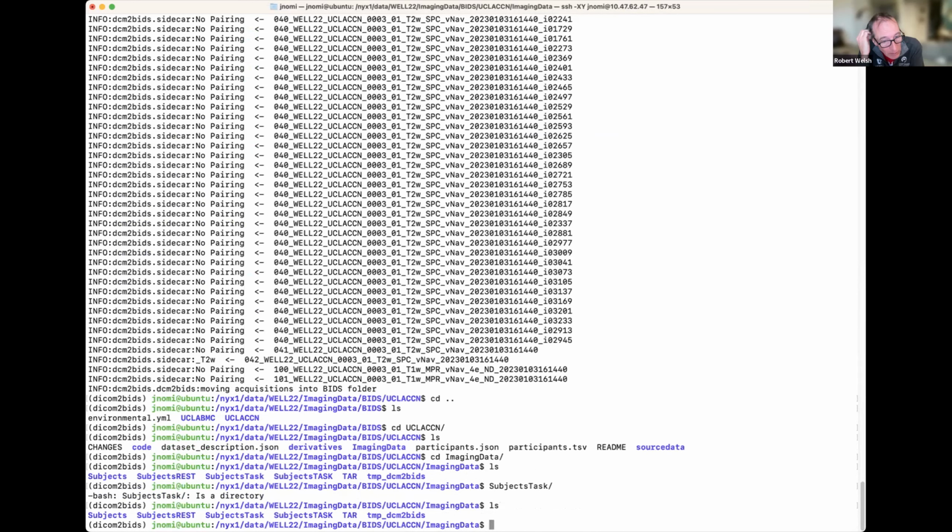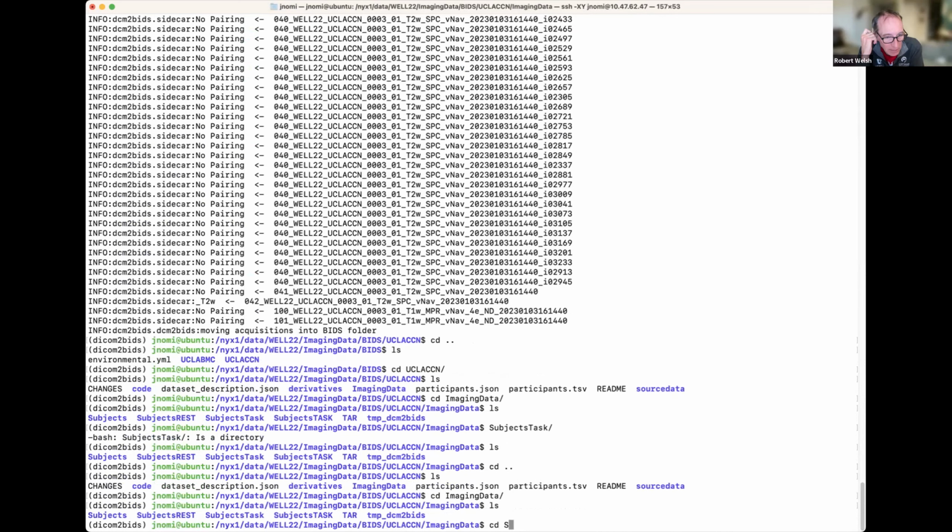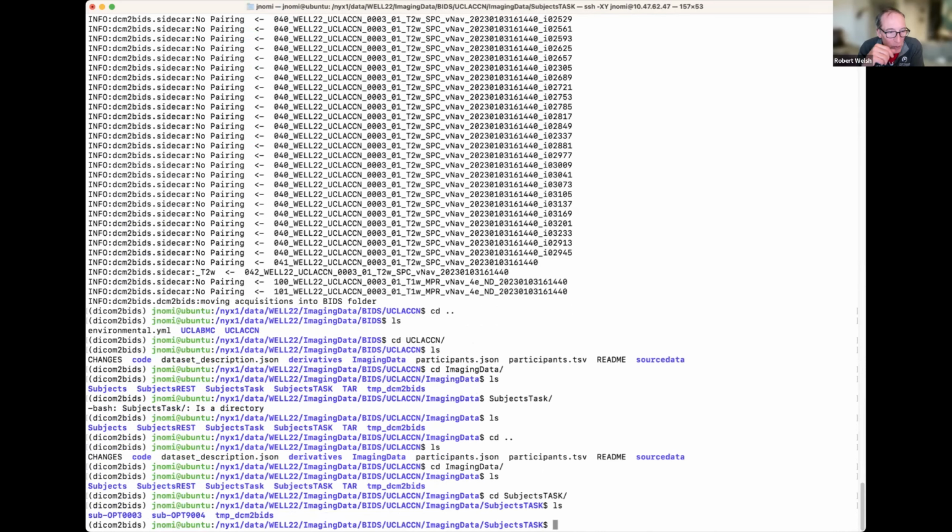No, not that one. CD into the capitalized one. You need to go into imaging data still. And then subjects task with a capital T. Okay. Now do a tree and then sub opt 003.